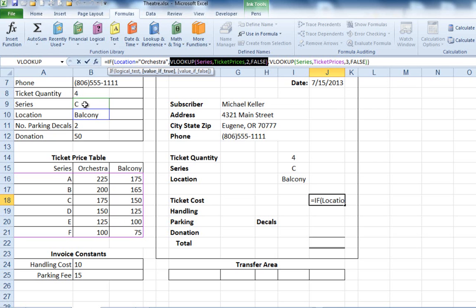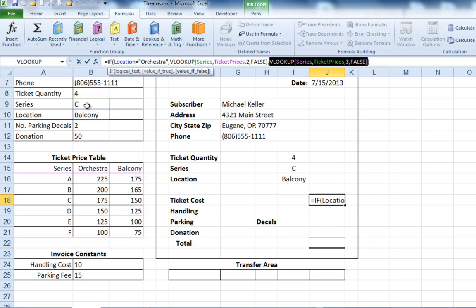It's going to go to the series first, the cell which is B9 that has the letter C in it. Then it's going to go to the VLOOKUP table that we named ticket prices, find the letter C in the first column, and then it's going to go to the second column, and that's the number it's going to use, whatever's in that cell. But if this condition is false, then it's going to come over to the false argument of the IF function and do the same thing over again.